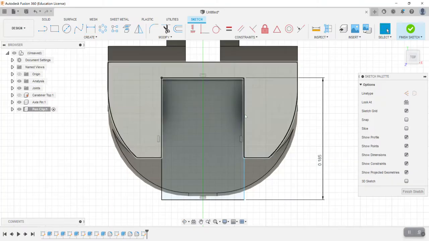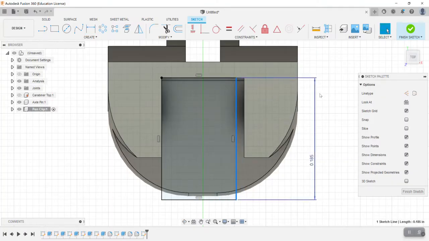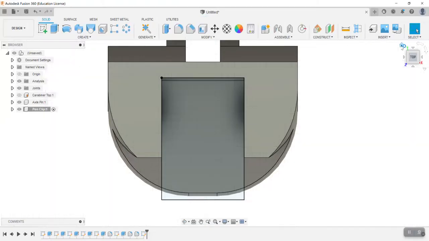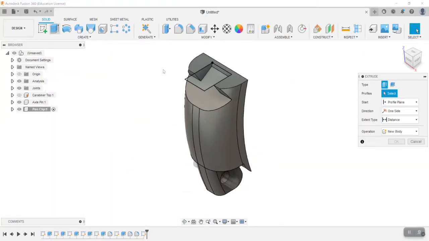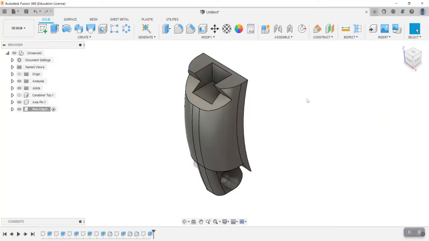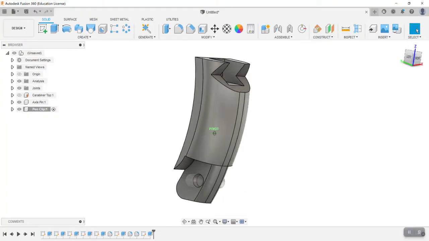And then this line over here is able to be moved, so I'm going to choose collinear by choosing that line and the edge of the opening there. This is going to get extrude cut down into the part, a value of -0.1, and then I can choose OK. That gives that little cutout for the clip, where it attaches.